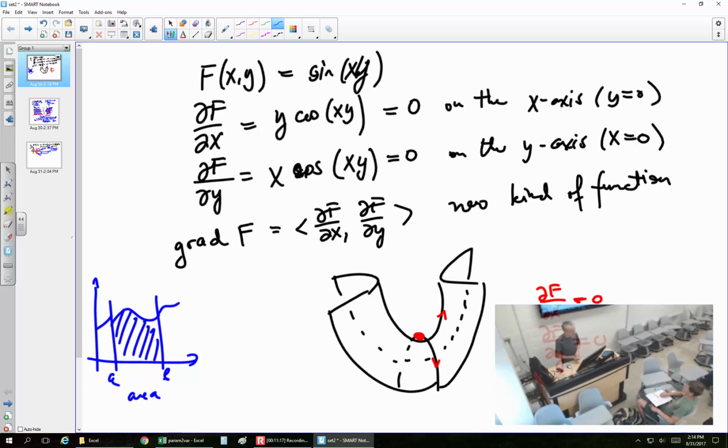So if you want to compute volumes, or mass, or momentum, or the center of mass, all of that will be the integration of functions of two variables. So something that you already saw a little bit in calculus 2, when you did volumes of revolution, for example, right? You got that? So that's similar, but on a slightly more general level.